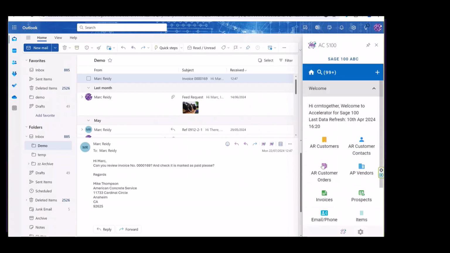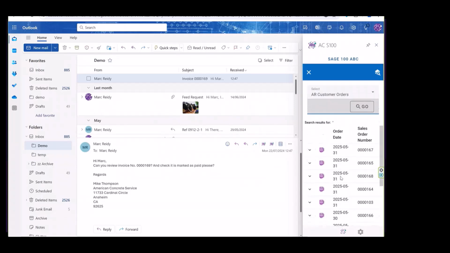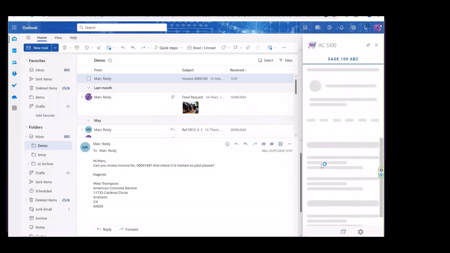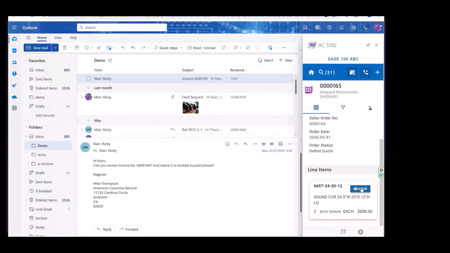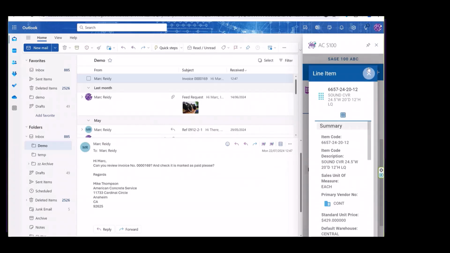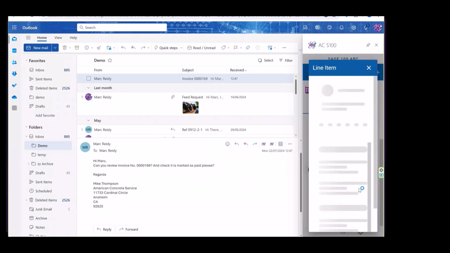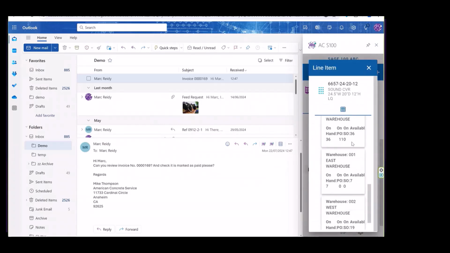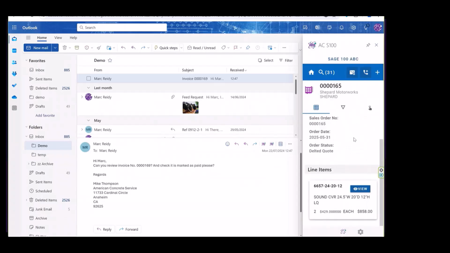But you can also view customer orders. And one of the nice things is if someone queries about a particular order that they had, you can even view the current status of the line item. So you can see this order had a line item here, and you can view this, and you can see the actual quantities that are available at the moment. So if they're looking to reorder, you can very easily check if the quantities are available in the system.